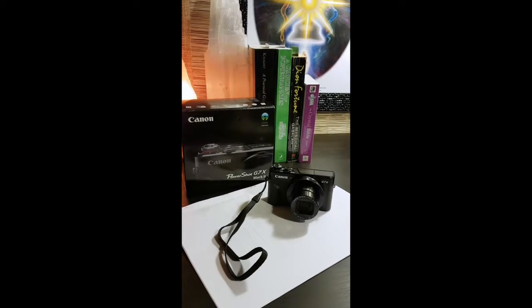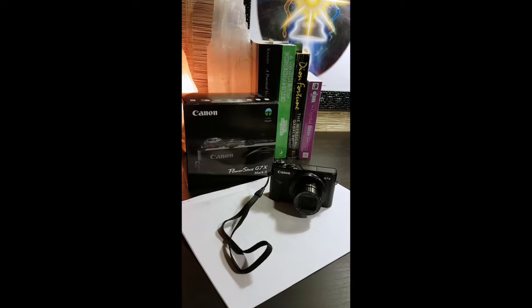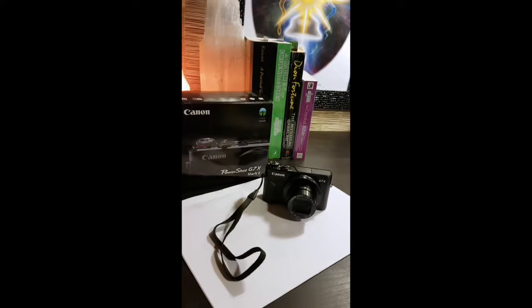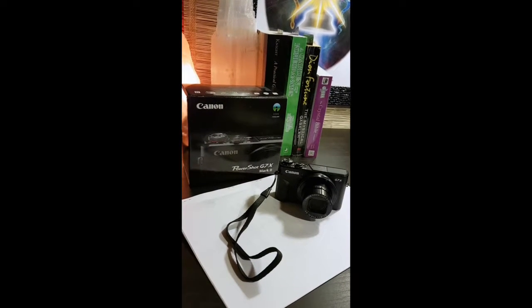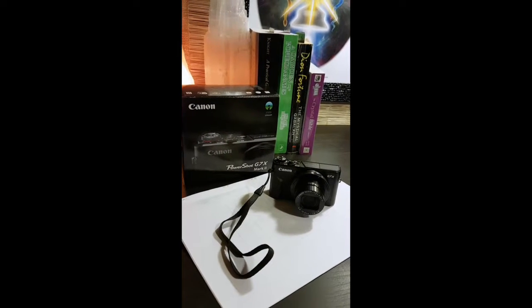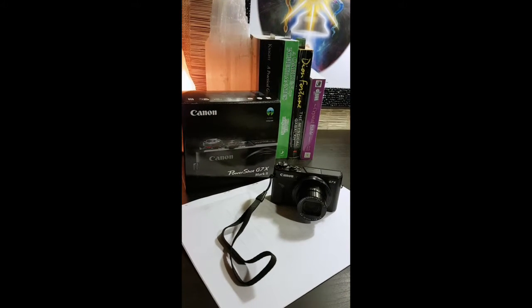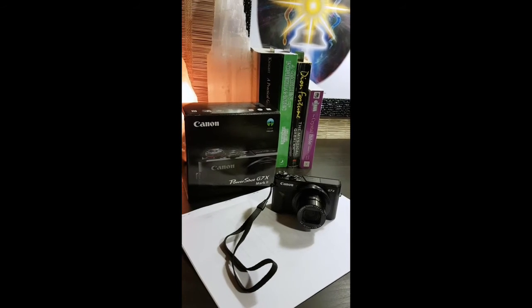There it is — I promised I would show you the camera I got. I'm really pleased with it. Well, I'm pleased with how it looks in the box and how it looks in real life. I can't do a review of it — I have no idea how it works yet, I just managed to find the power button to get the lens out. I'll have a fiddle around with it now and see if I can get it to do anything at all. It's been a really nice day. I was really pleased with the trade-in I got for my old camera, and a very nice man gave me a 64GB Class 10 SD card for half price. I'm very well fed and very sleepy, so I'm going to go now and catch you guys again soon. Bye-bye!